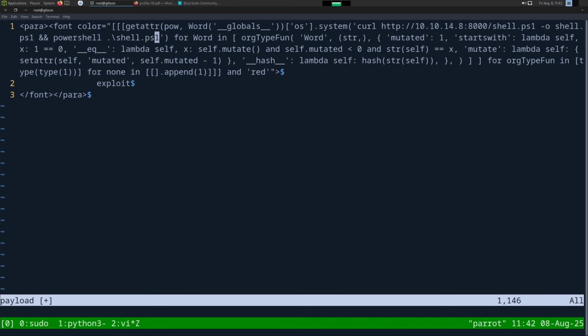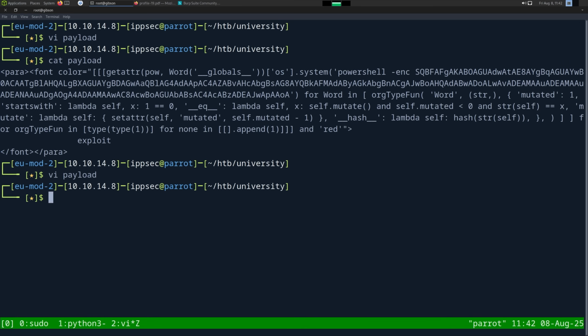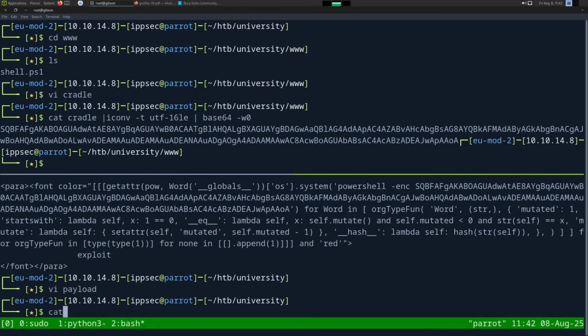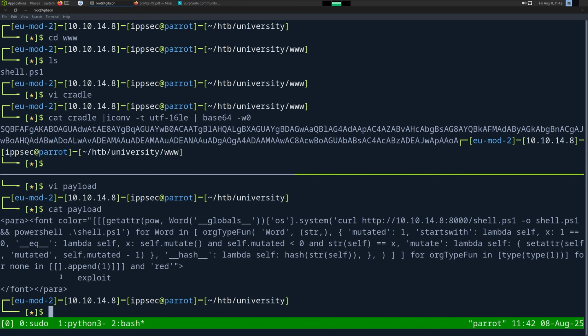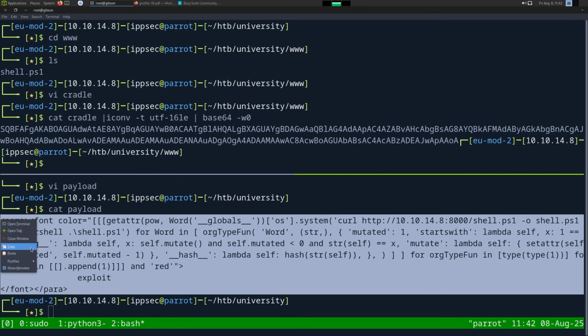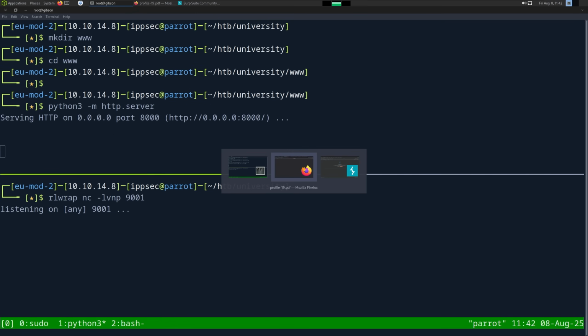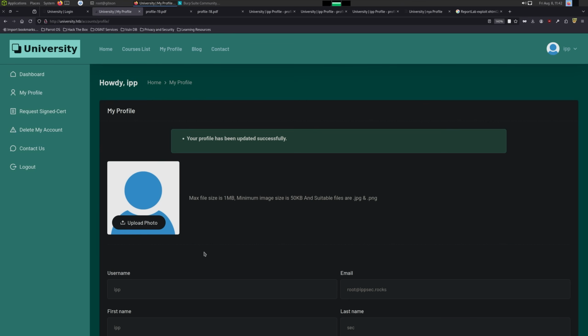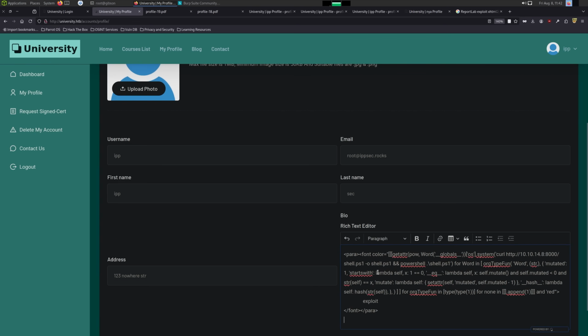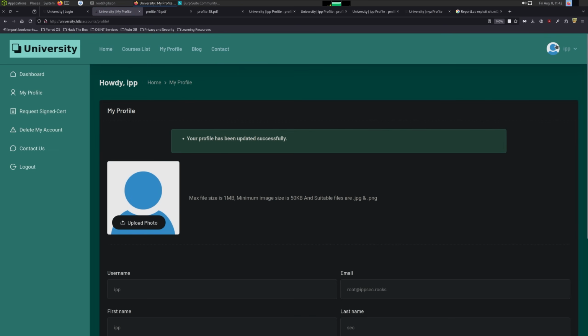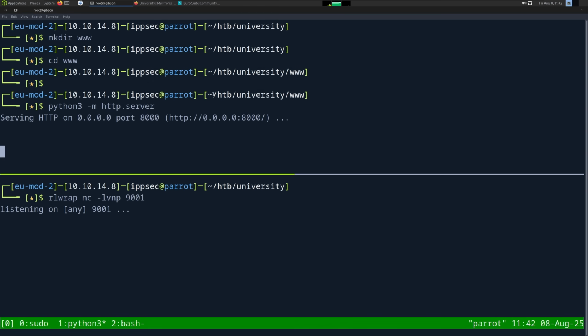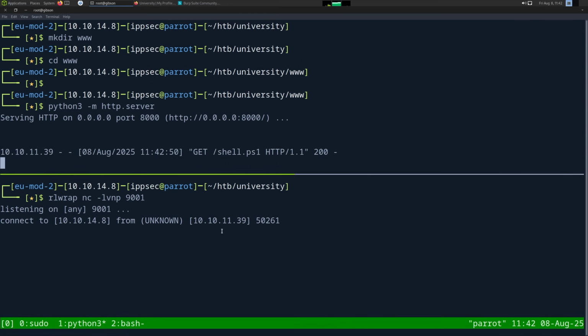Let's try this. Curl http://10.10.14.8:8000. That should be fine. We have to cat this real quick. Then let's go back. Save this. Export. There we go. We have a hit and a shell.